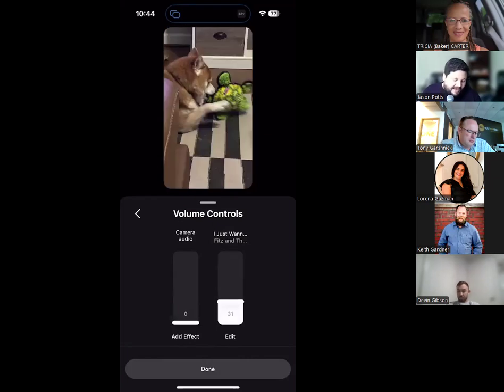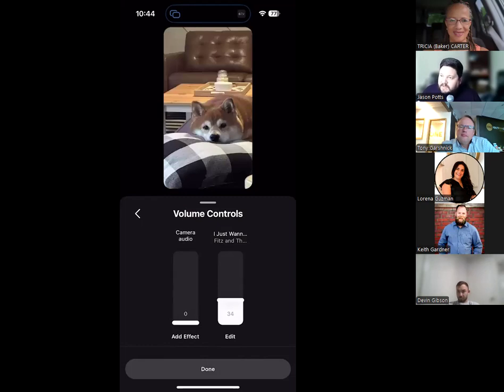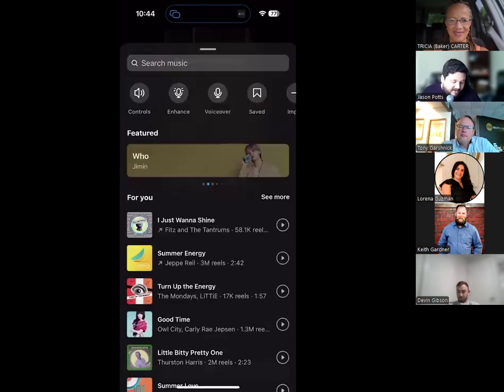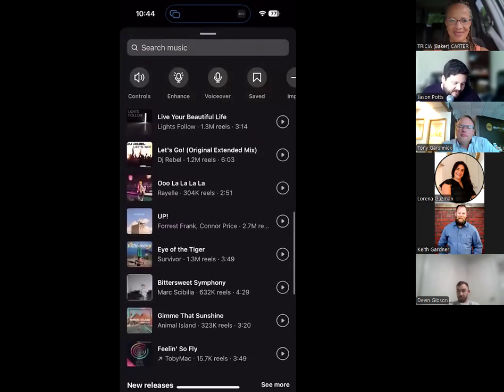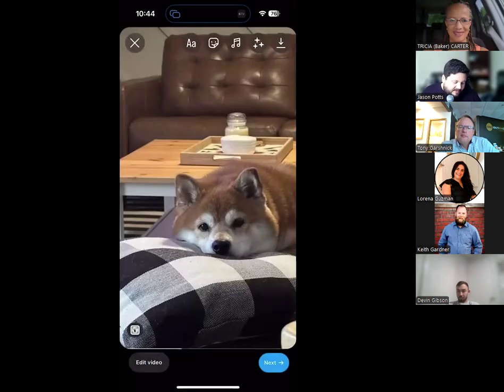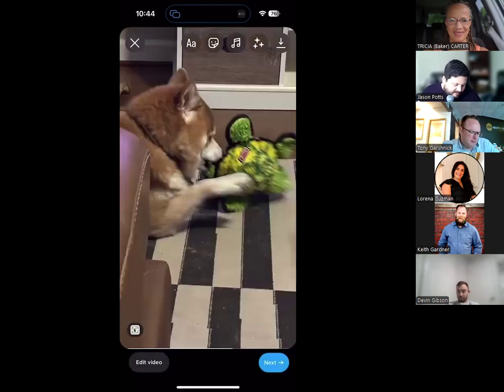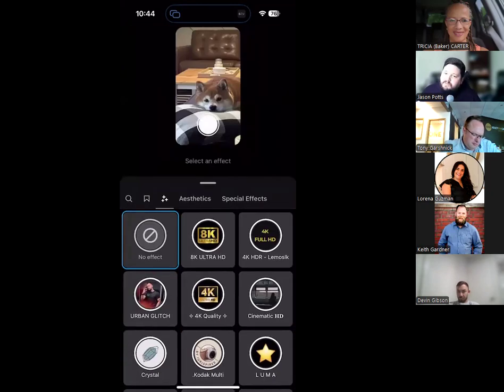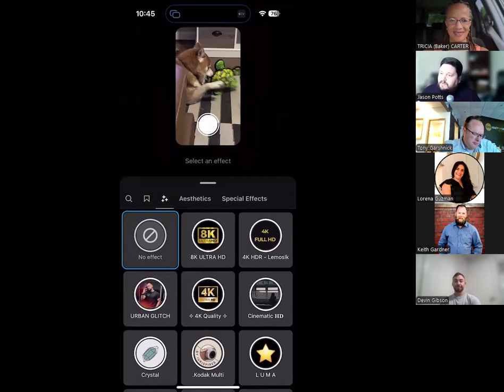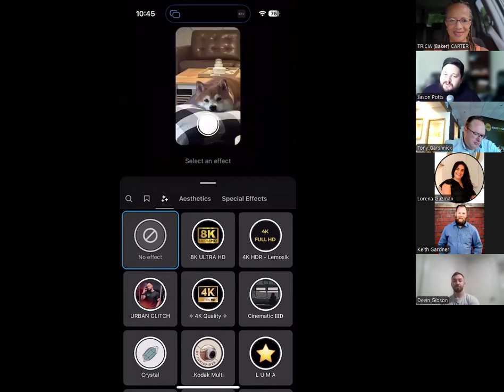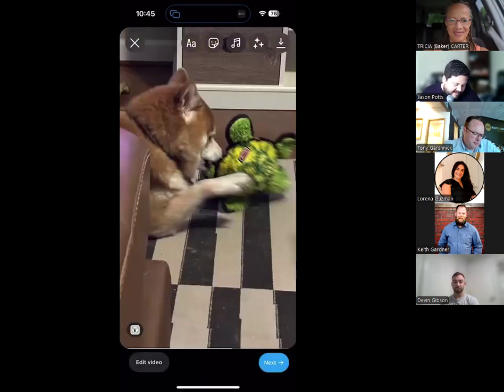So you've got lots of options in terms of volume control, which is one of the reasons I like to do the music here, and I hit that skip button a few screens ago. But the volume control helps a lot, depending on what your goals are and what you want to do. Beside the music button there, you do have filters if you want to do that for some reason. I'm not a big filter user personally. But if you like to use filters or the beautification filter or whatever it is you want to do, go for it. That's there for you if you decide to utilize that.